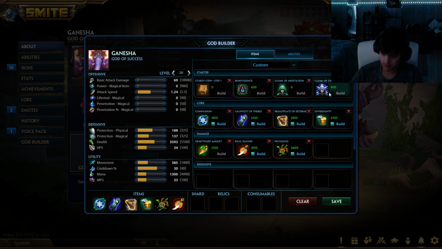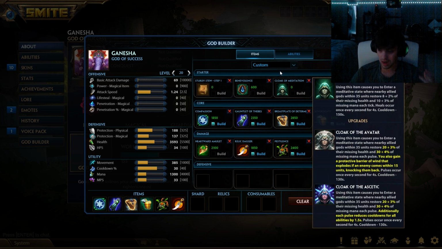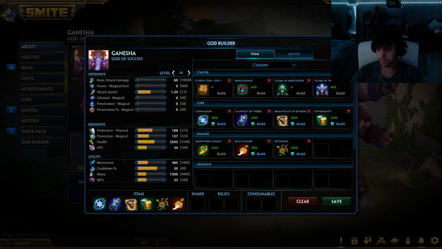This one is insane. First of all, it reduces cooldown. I don't know if anyone's ever read the ability or read what it does, but it reduces cooldown. So you're going to spam that constantly with this Relic Dagger, right? But this is a very solid Ganesha build.